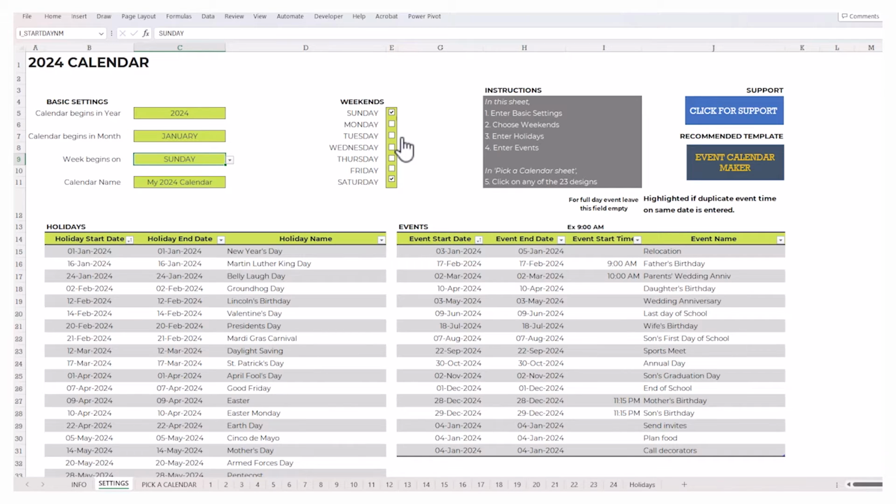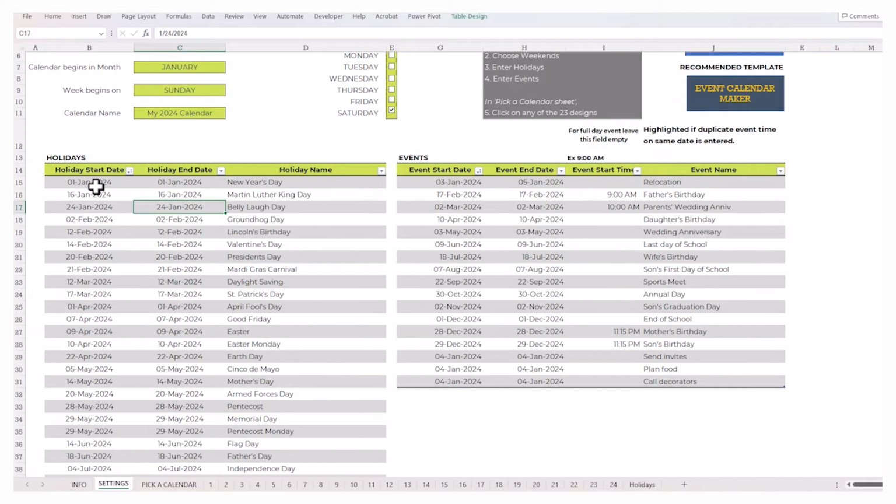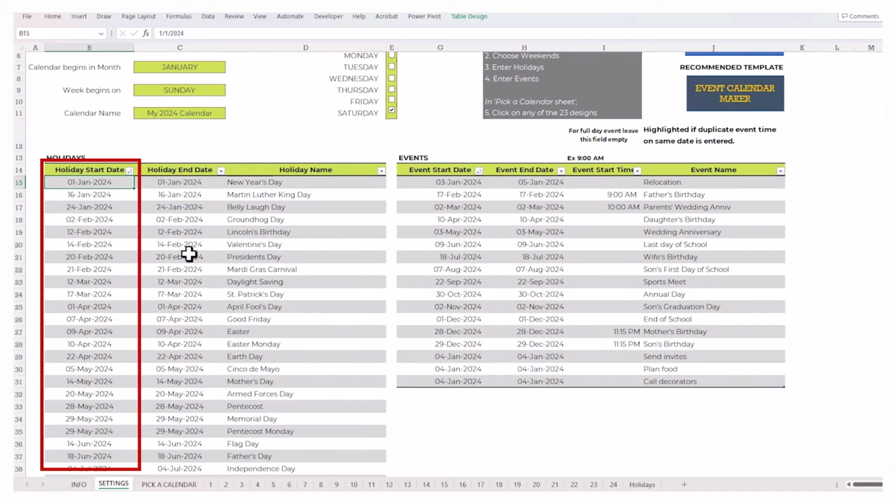Then we move into two important parts of the template, which is you can enter your own list of holidays and events. Holidays are company holidays if you're doing this for a company, or it could be just national holidays if you're doing this for a personal calendar. Here I've listed a bunch of different holidays. We can enter the holiday start date and the end date.